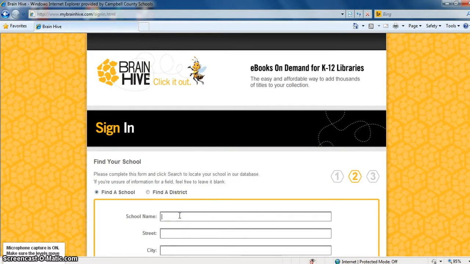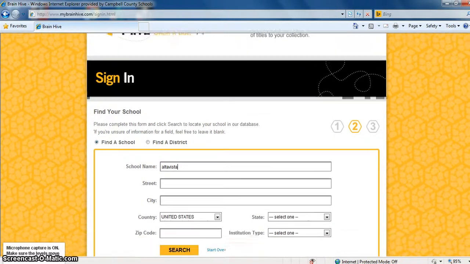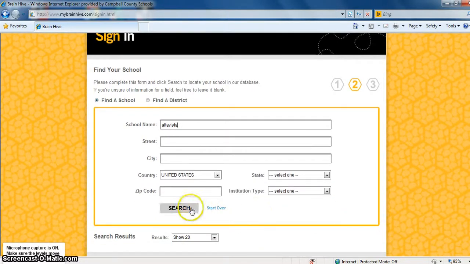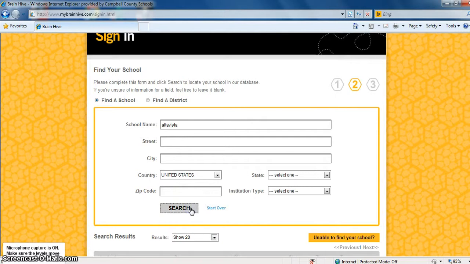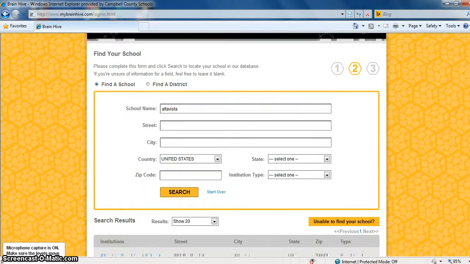When you search for the school, just put Altavista, that's all you need, and search. The school will pop up at the bottom. And you click on it.